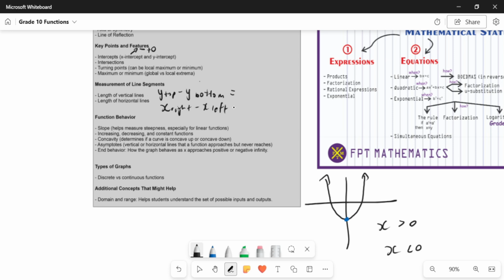So how do you think about this? You basically think bigger x value minus smaller x value, bigger y value minus smaller y value, and bigger x values will always be on the right and bigger y values will always be on the top. So remember, this is relative. It'll be the higher y value minus the lower y value, the one that's towards the right minus the one that's towards the left. It's always relative. So that's basically that.